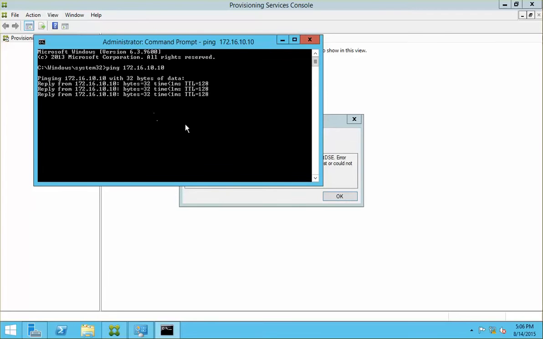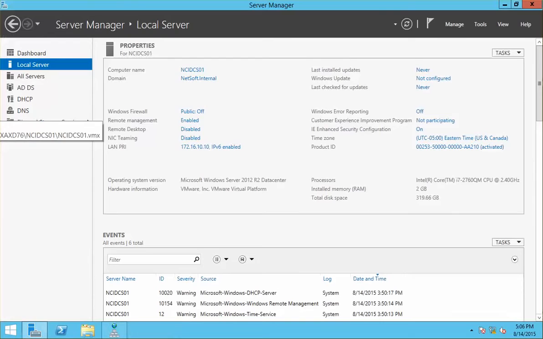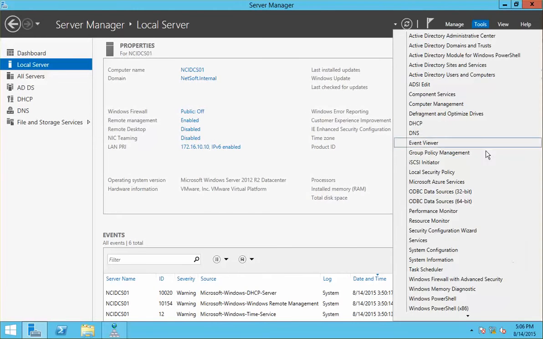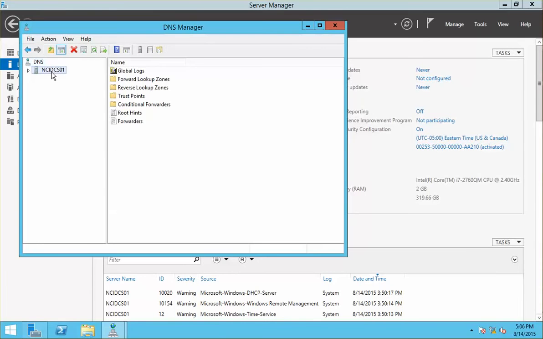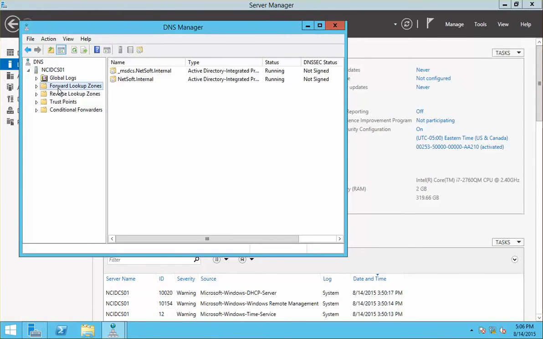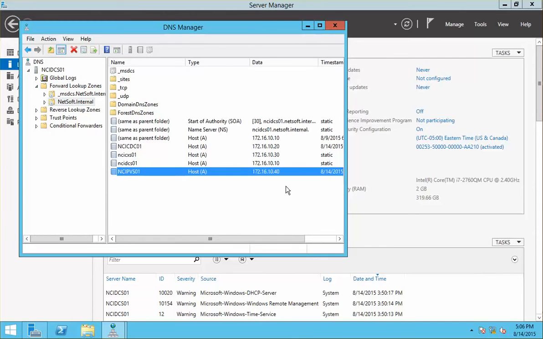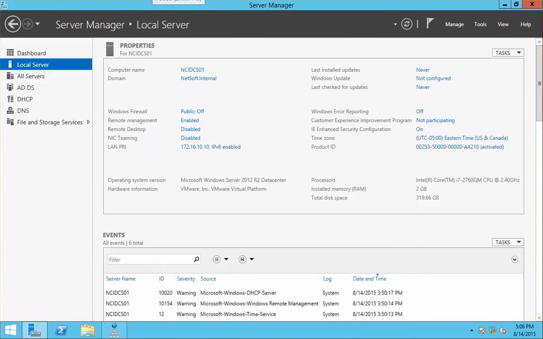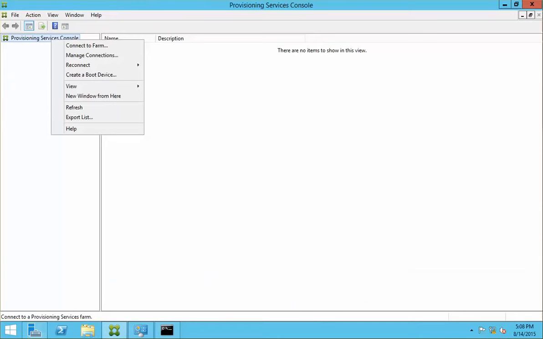Alright, so it is connecting to the domain controller, and the provisioning services over here as well. Alright, so give me a few minutes here. I'm just going to put you on pause and simply troubleshoot this.